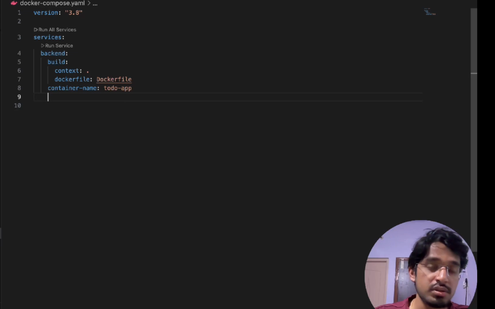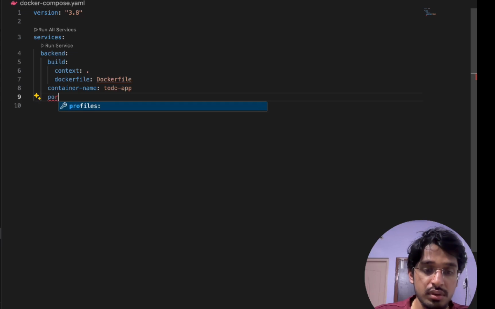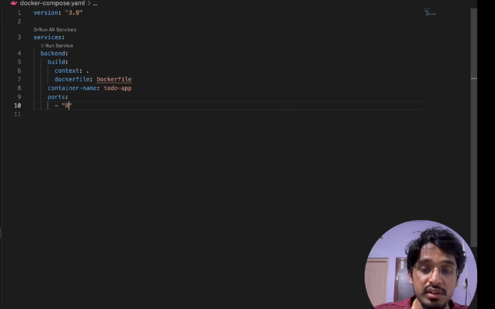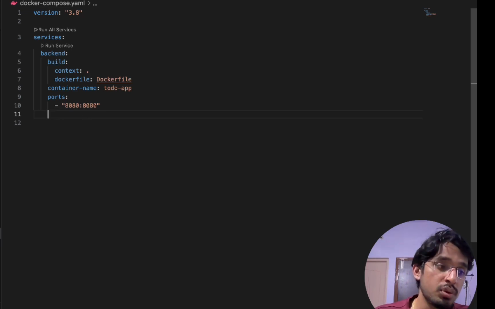Alright, and then we need to specify the ports, where this container can be accessed. So we say ports, and inside this we'll take a list. We need to map the ports, so that is 8080:8080. The first 8080 is the port inside the container, mapped to the outside port where we can access it within our host. We just have one port, so we can now go to the next step.